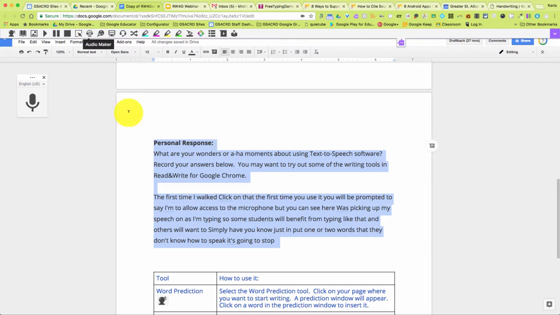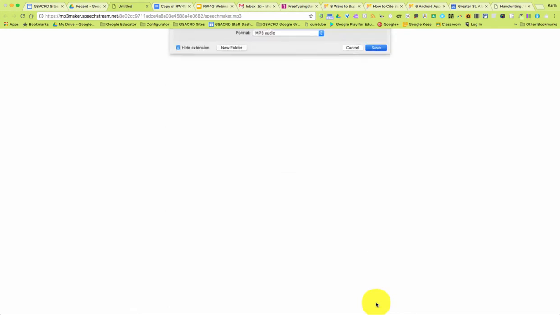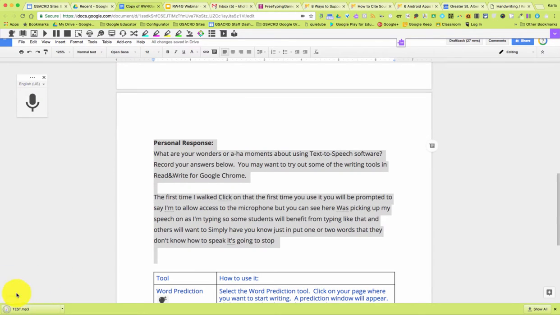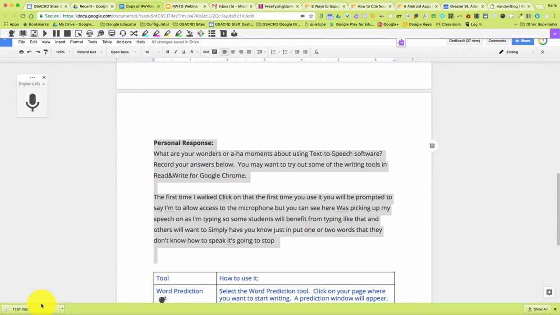I can simply select the text that I want to convert, and I can click on that. You'll see we've got a little status bar there. What that's doing is converting that to an MP3. So I could just say test and save. And what that's done is downloaded that as an MP3 file. That could be played on any computer or any device.